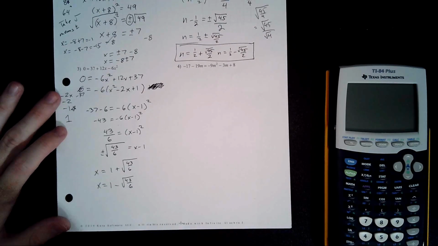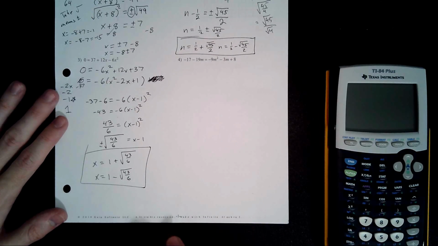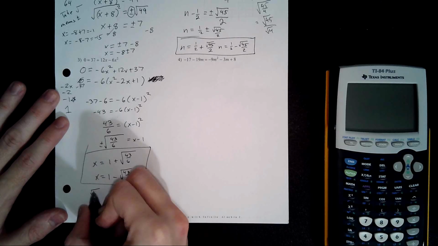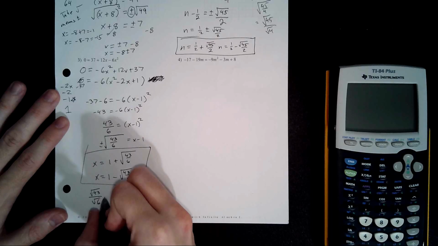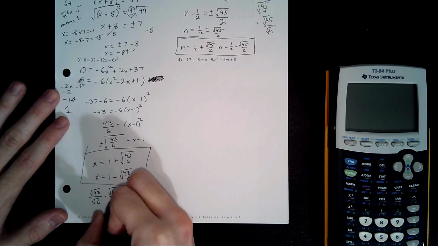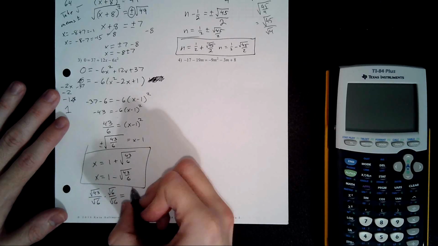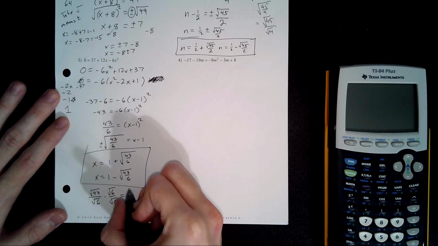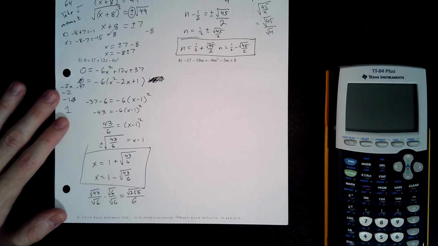What we're going to do, this is optional by the way, so you can just skip to the next question if you don't care, just fast forward the video. We can rewrite the square root of 43 over 6 as the square root of 43 over the square root of 6. Multiply the top and bottom by the square root of 6. Turns out that 43 multiplied by 6 there is going to be 240 plus 18, which is the square root of 258, all divided by 6. So that's how the answer would be written on the SAT or ACT as opposed to this up here.